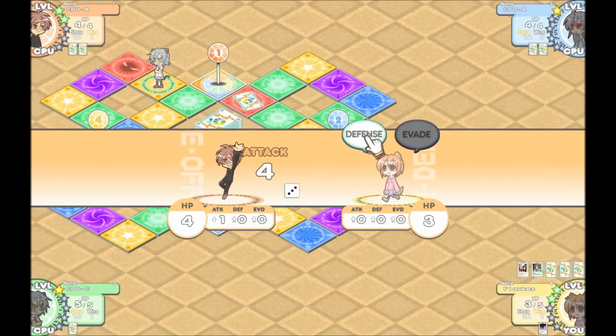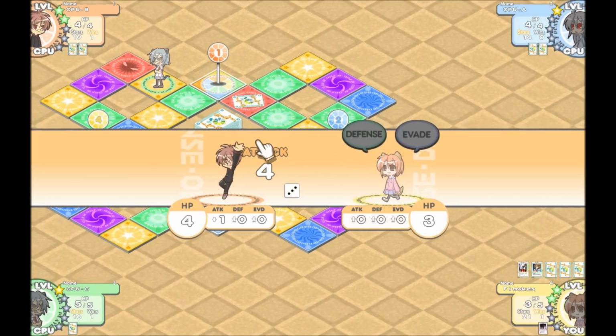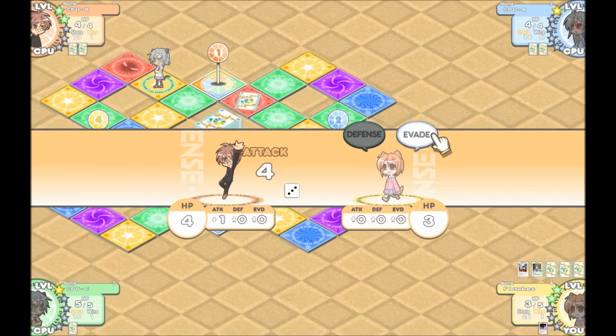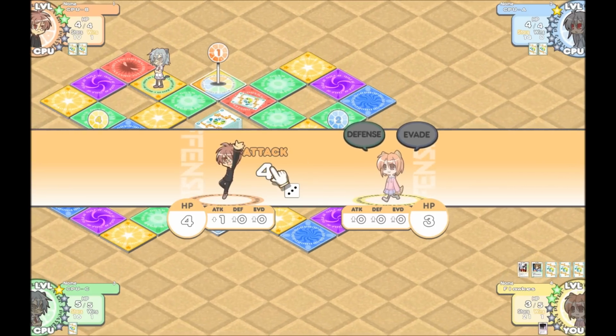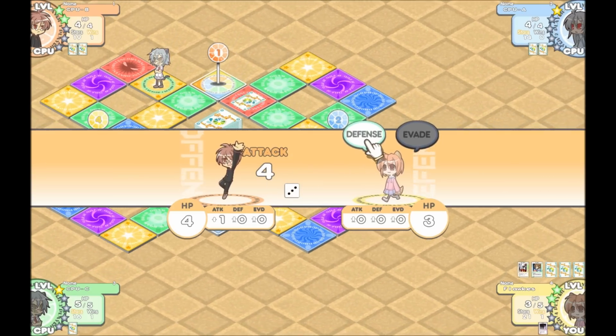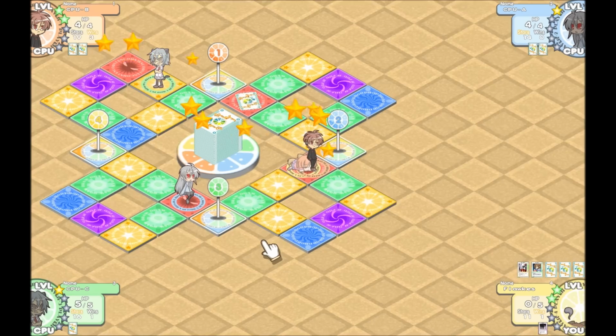Basically, how you decide whether you want to defend or evade is, do you think you can roll a 4 or higher? If you don't think you can roll higher than 4, or higher than whatever they rolled, don't pick evade, because evade only works if you roll higher than what they got. So I'm gonna roll defense and hope I don't roll just a 1. If I roll just a 1, I'm dead. Oh, there you go. I died.